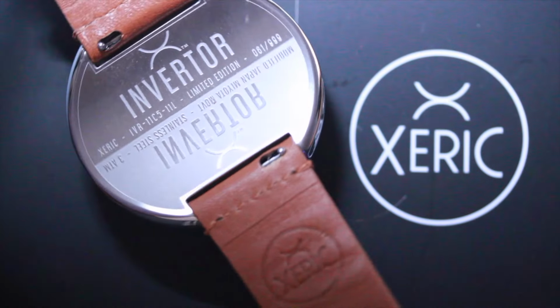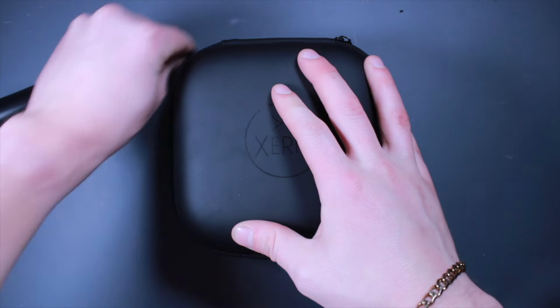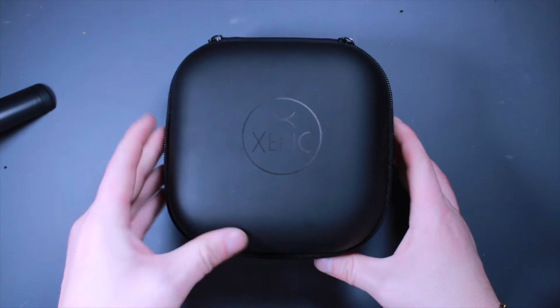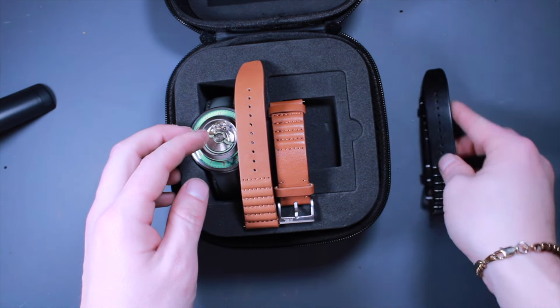Pro. The band feels slightly comfortable, and I think it's very sturdy. I do enjoy the leather bands that they sent me. They sent me a couple of bands with this watch, and every one of them is great. I can't decide which one looks nicer on it, so hey, maybe you can decide.